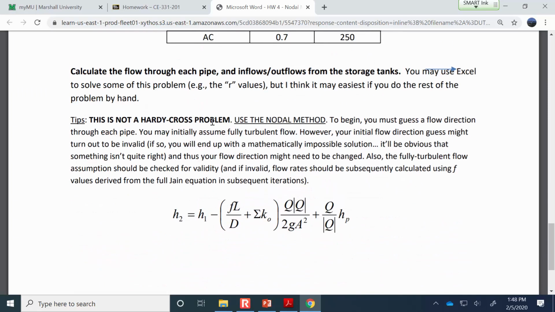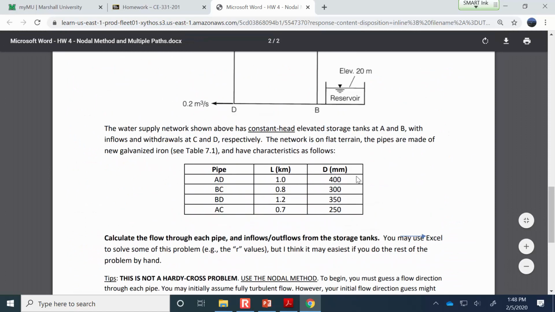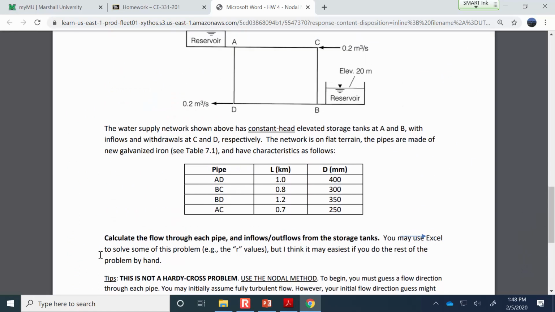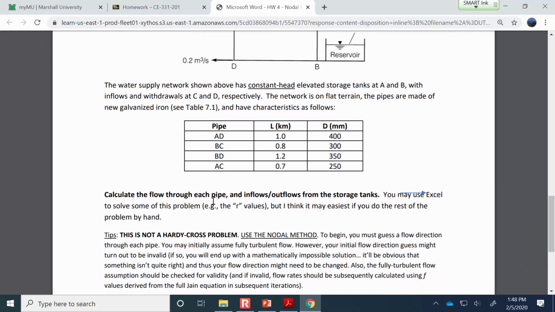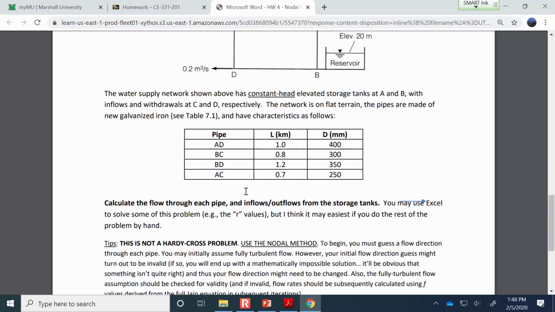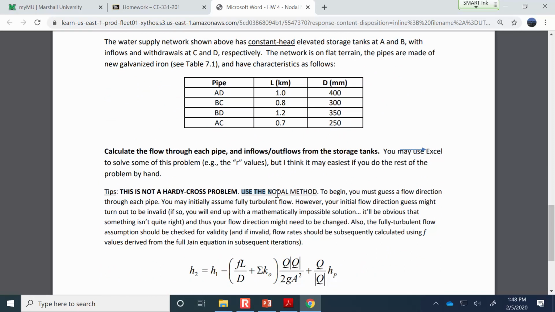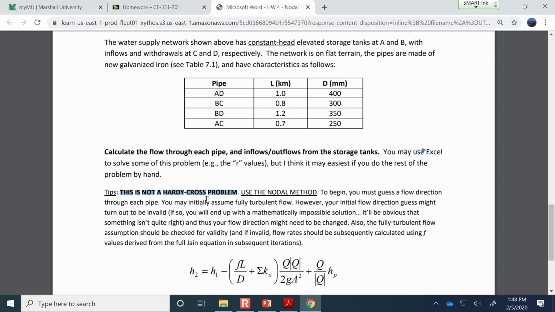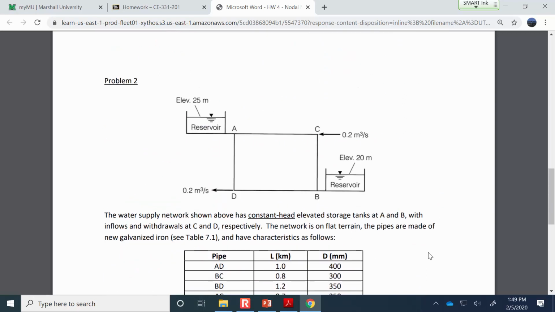I've given you some pretty lengthy suggestions on how to solve this problem, some tips here, and you can set it up on the spreadsheet using a method that we'll talk about in class on Friday. But I make it really clear here that this is a nodal method problem. I underline, in caps, that this is not a Hardy Cross problem. We're going to start the Hardy Cross method on Friday, and I wanted to emphasize right now, since we've just talked about the nodal method, that this problem can be solved with the nodal method, and you shouldn't use the Hardy Cross method on it.